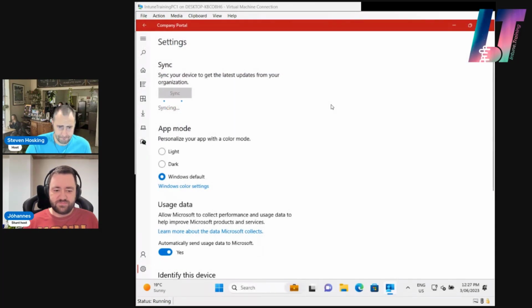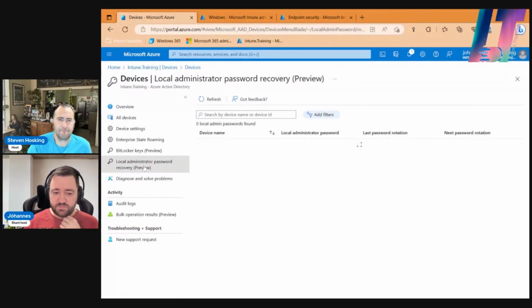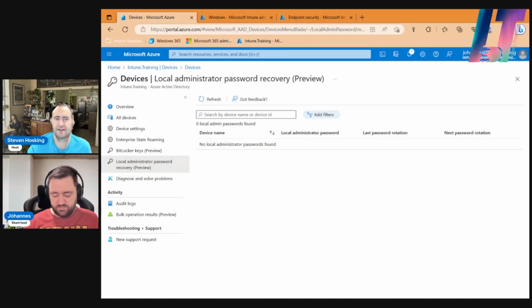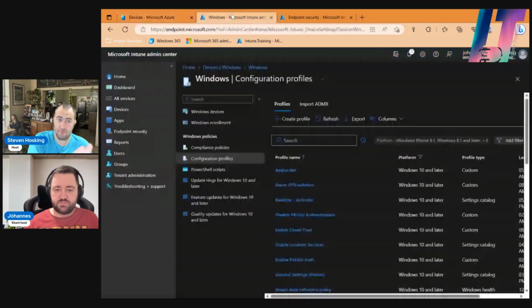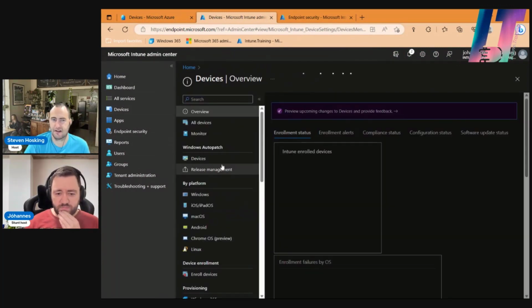From a LAPS point of view, what I'll get you to do, Jóhannes, is on your screen, go back to the AAD portal and we'll see if that password exists there. So I'm just going to put that back onto your screen and we'll go back to that local administrator password area and see if it's already uploaded the password yet. It might not have, but this is where you'll see that password exist. And if we look at this and go, hang on, that doesn't seem really productive to our end users and our support team, that they need to break out of the Intune portal, because I don't want my support staff going into AAD. You can go via devices and access it in there as well.